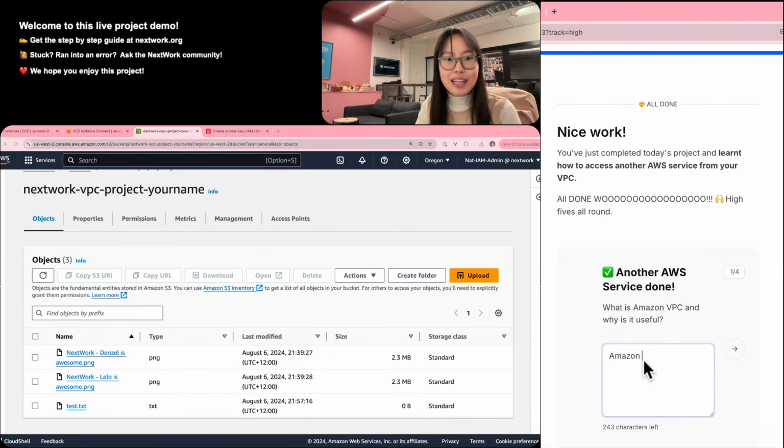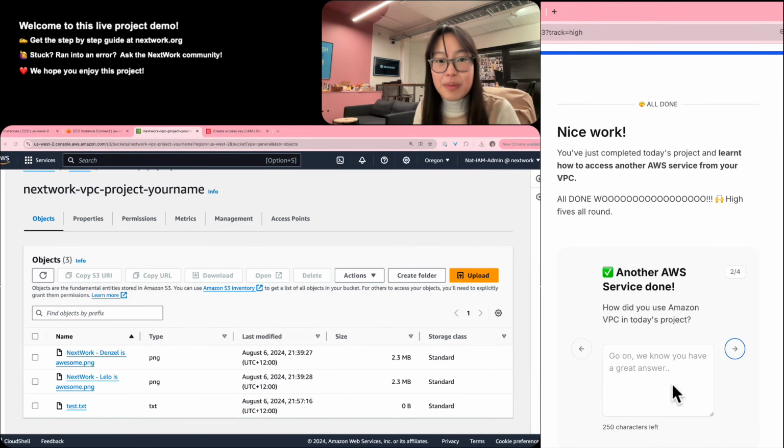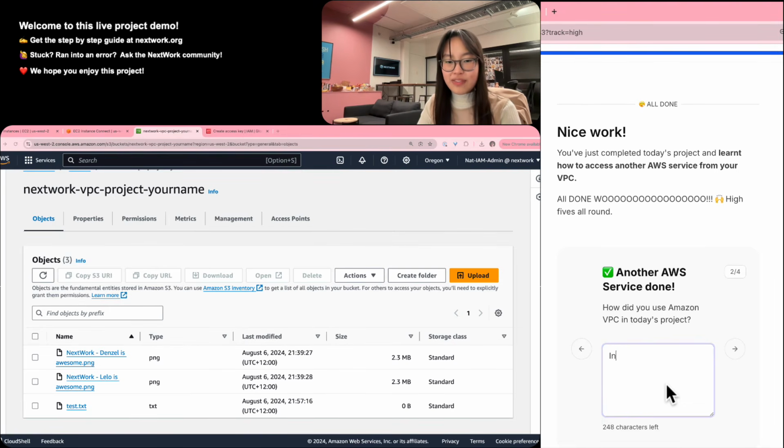Amazon VPC is AWS's foundational networking service that allows us to create our own isolated networks within an AWS region and control network traffic and security, etc. How did you use Amazon VPC in today's project? What do we do?